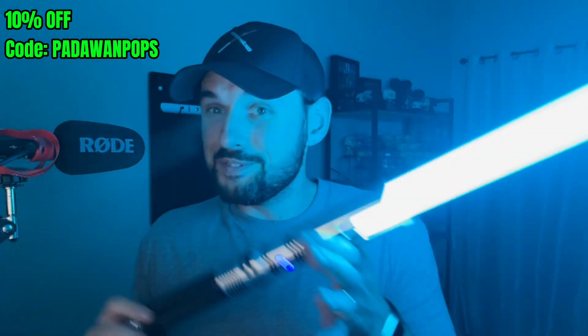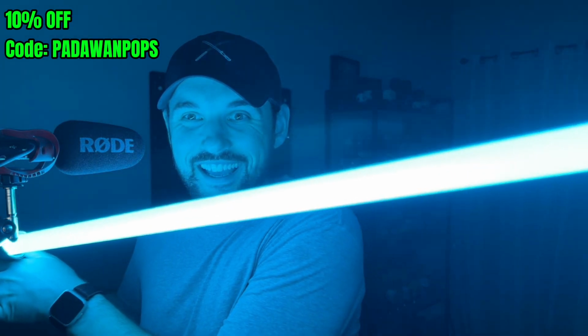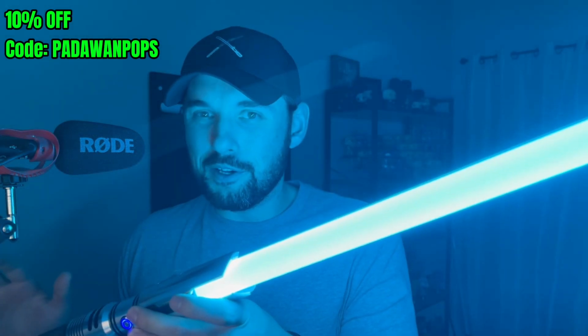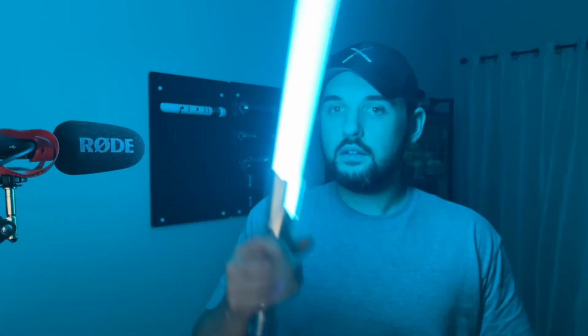All right, so the saber was blue when it ignited, and look how bright this is. That is incredible. I mean, they always look bright, but for whatever reason, this one really pops. So, couple simple features. This is going to have smooth swing, so when you swing the saber, it's going to sound like it's going through the air. That's always fun. You want it to sound realistic.